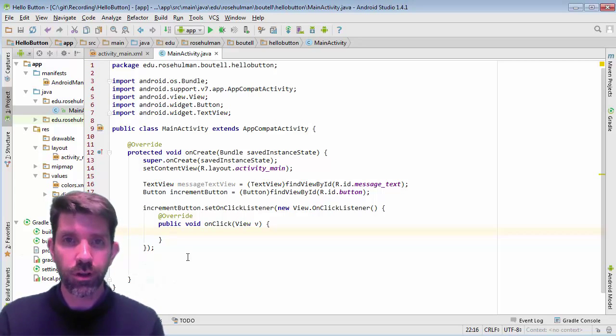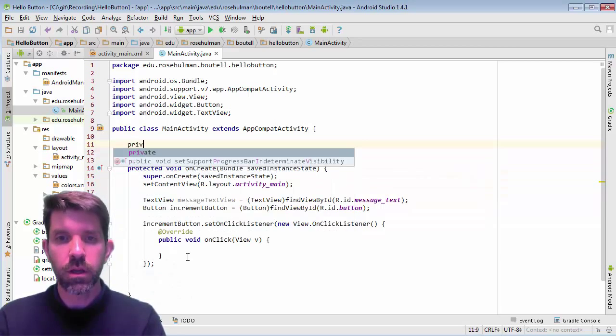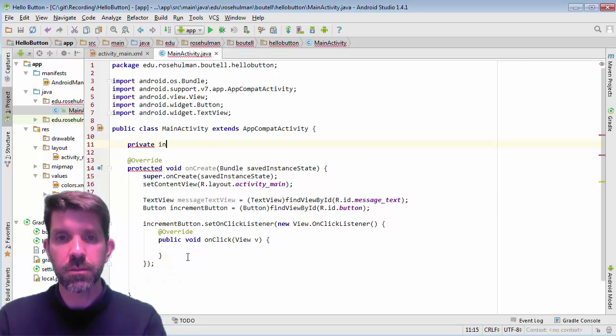Well, we want to increment the number of clicks, so I guess we should be storing that. So I'm going to need a field for that. I could make it local, but not a bad idea to have a field up here. So I'll make a private int. I could call this numClicks. Generally in Android, when you have fields, you're going to prefix them with the letter M for my, showing that it's an instance variable. If it was static, we could use an S. But that's a pretty consistent naming that people use. I can initialize it to 0 up here.